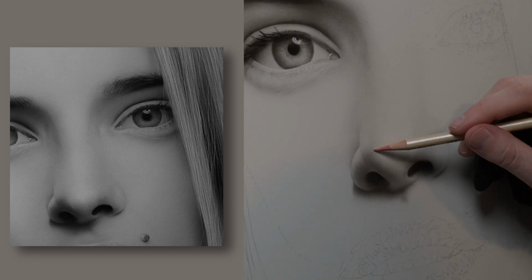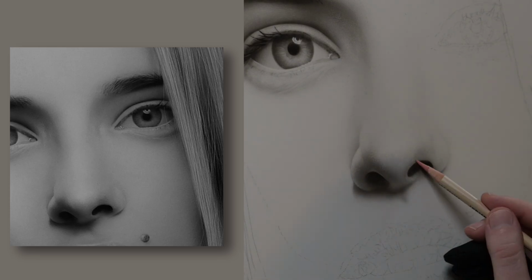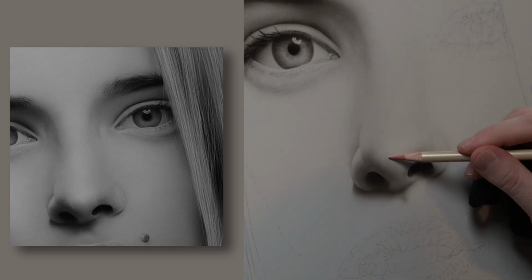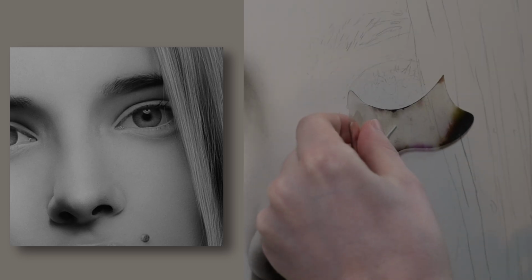And now at this point, the nose is in place. As I paint in the rest of the portrait, I will come back to this later on and adjust it as needed. But for now, I'm happy with the placement, the proportions, and the values, so we can start that right eye. I'll be using the exact same techniques that I used to paint in the left eye.